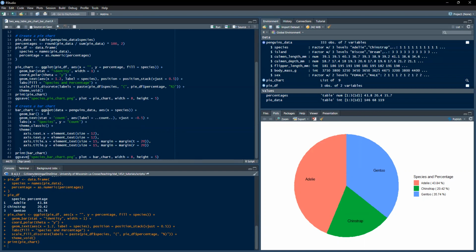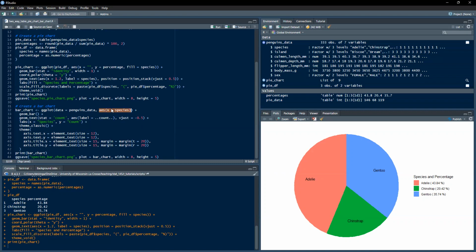So for the bar chart, what I'm saying is use ggplot again to make a bar chart. The data that I'm interested in. Okay, so for bar charts, you don't need to make this little summary data frame like I did for the pie chart. For bar charts, you can just hop right into your regular data. You have to tell it, again, your aesthetics, what goes on the x-axis, what goes on the y-axis.